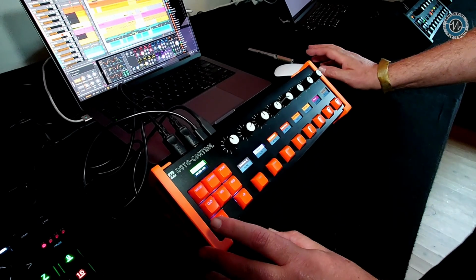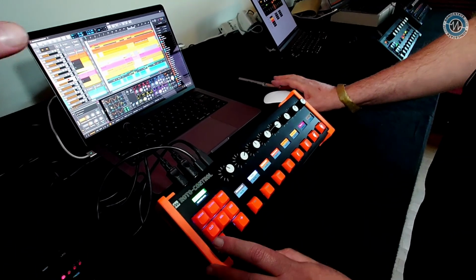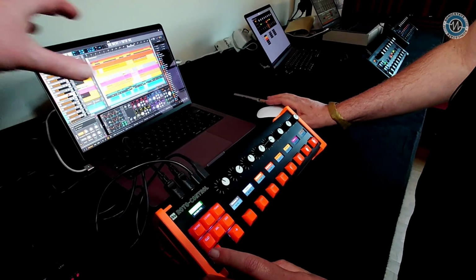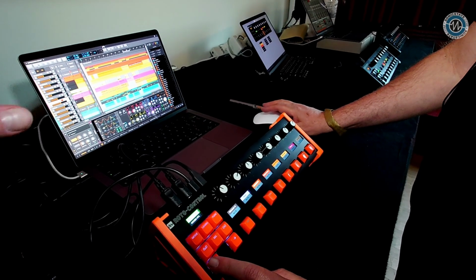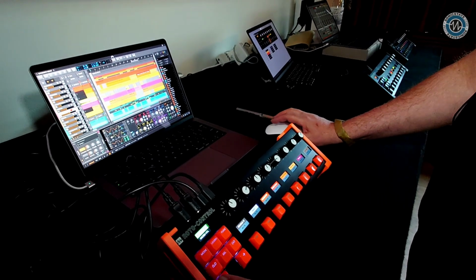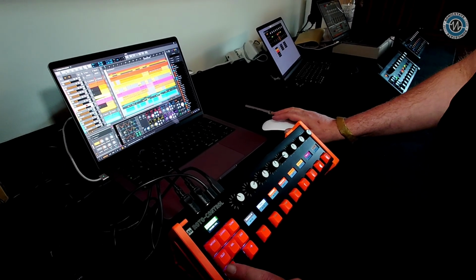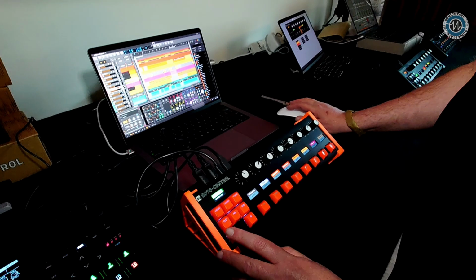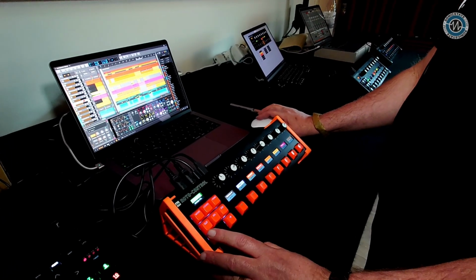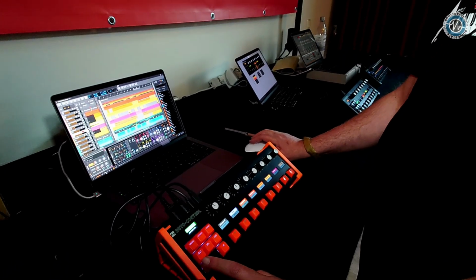Just a question. How does this integrate when using something like the grid in Bitwig? Have you used that much before, the grid environment? Is that the modular type synth? Yeah.